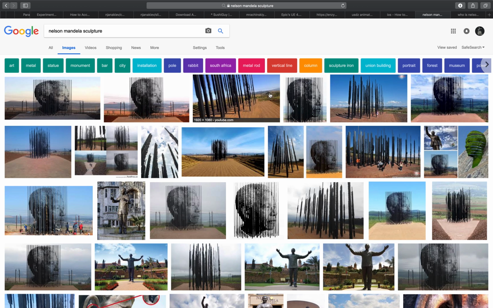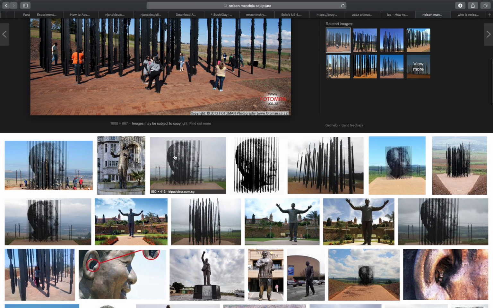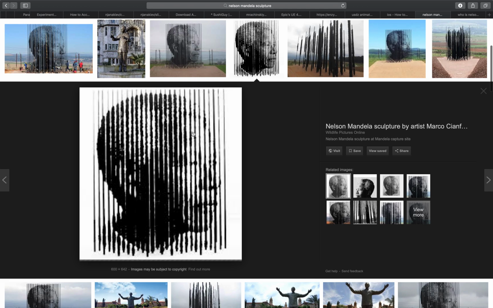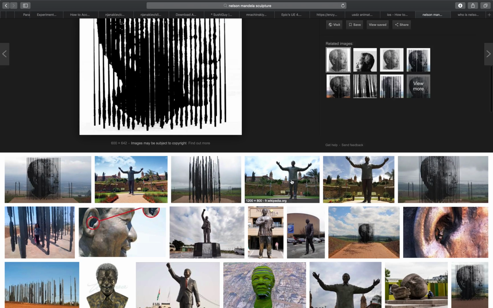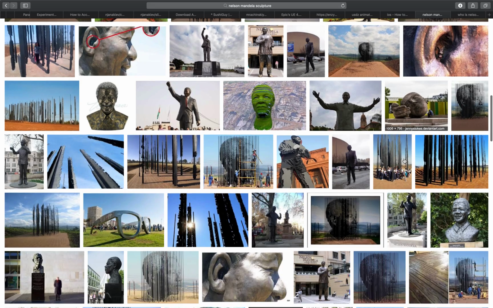In this episode, we're gonna try to recreate this sculpture that you can see here. You probably know this guy. He's Nelson Mandela, of course. And this sculpture is kind of interesting for me because it looks like 3D, but it's not actually 3D. I mean, it's made of a bunch of sticks, but when you look at it from a certain angle, you can see Nelson Mandela's head recreated like this. And this is from the good angle. It looks like his face, and I will try to recreate it in 3D, and I'm thinking to also turn it into augmented reality.